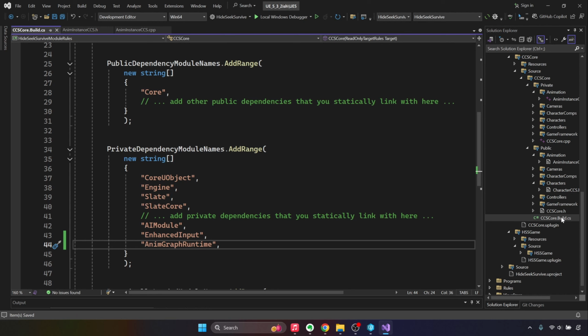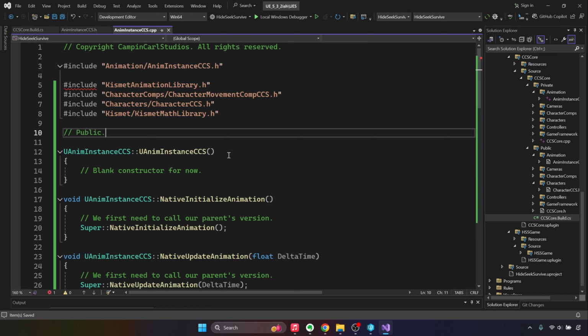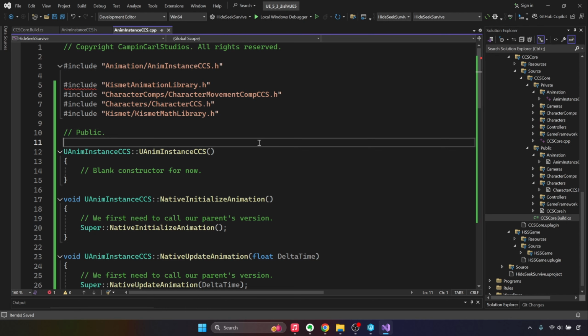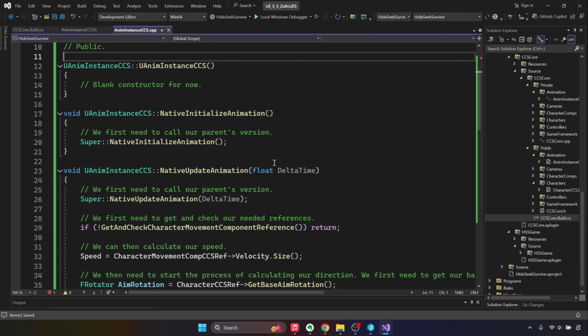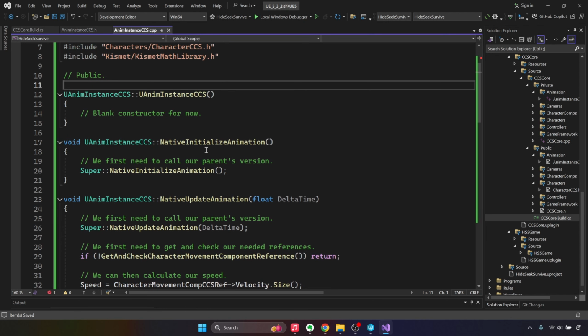But this is one of those instances where we just need to throw it in the private dependency module names and not in the actual uplugin file. And now that we have that all set, our little squiggly will go away the next time we reopen.